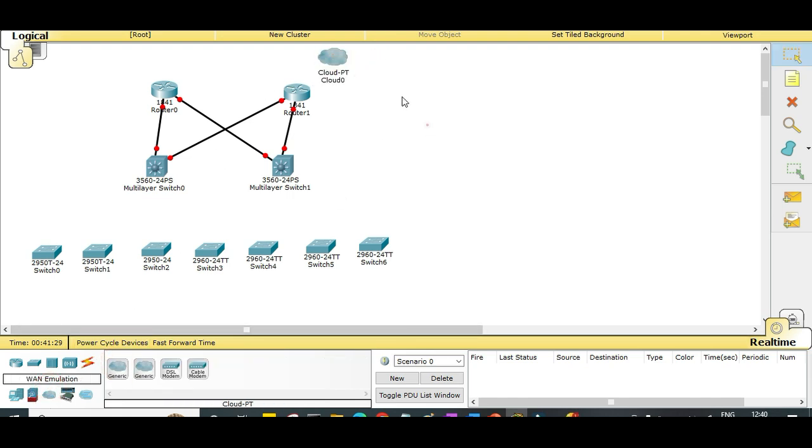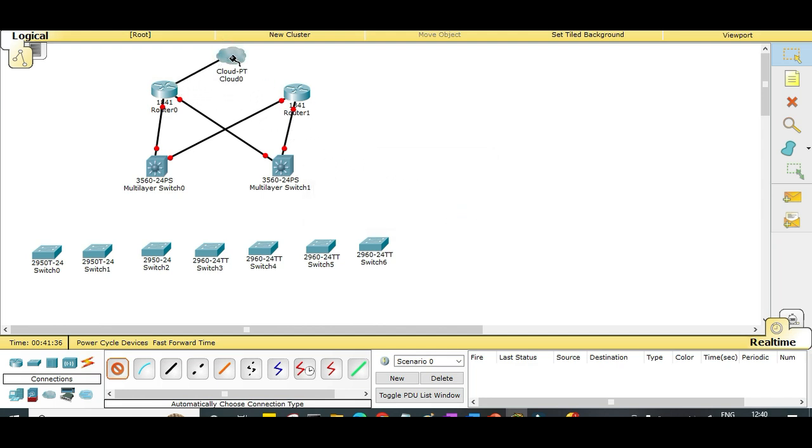Suppose it is the cloud. Cloud means it is an ISP connection. So it has a connection with the cloud, or you can say the internet. Now the next thing is that it has a connection with the first distribution switch and also a redundant connection with the second distribution switch, so that all the end users will have redundancy.